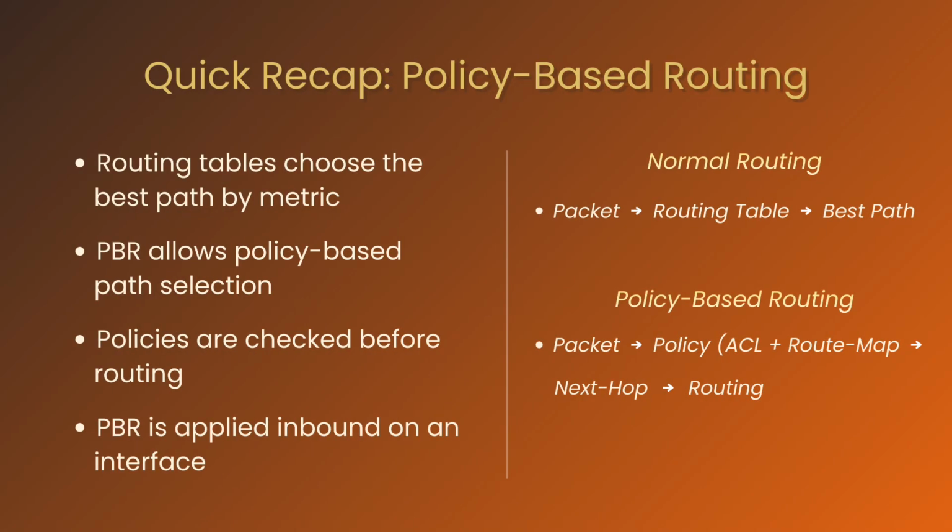Just as a quick recap, normal routing decisions are made by the routing table based on metrics and administrative distance. Policy-based routing allows us to influence those decisions using policies that are evaluated before the routing table. PBR is applied inbound on an interface and only affects the traffic that matches the policy. All other traffic continues to use normal routing behavior.